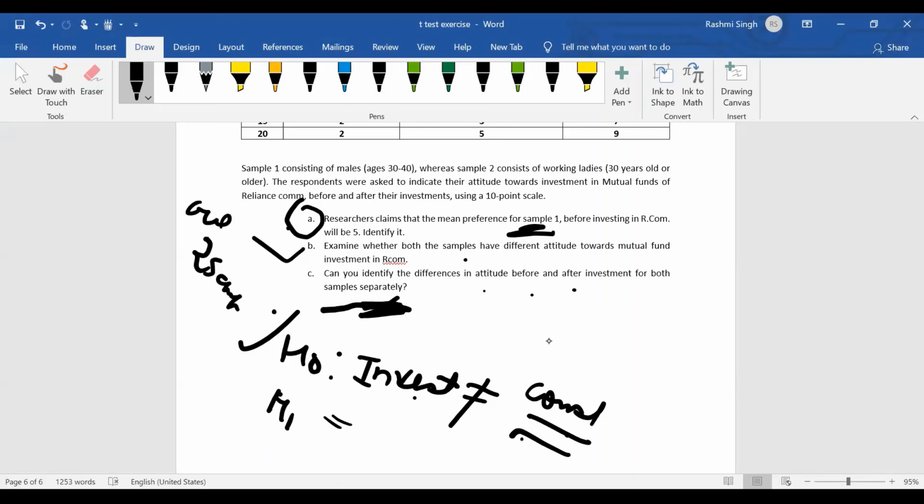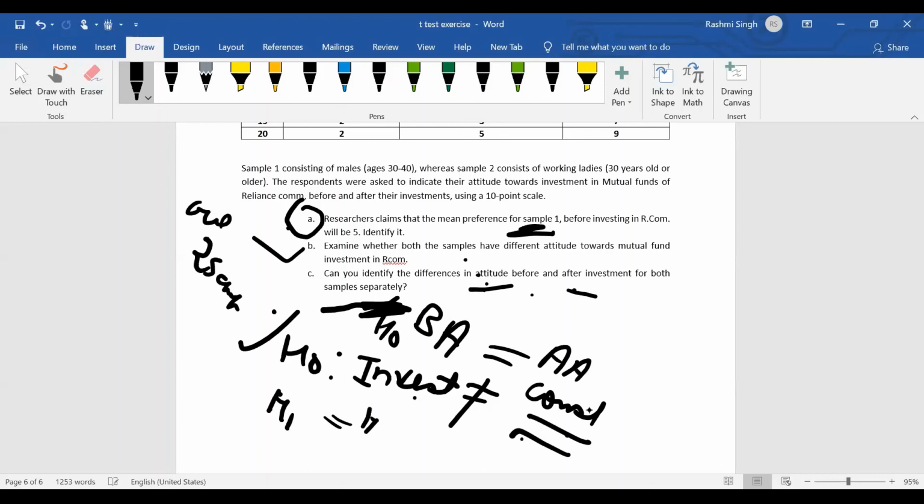Or in other words, you can also write that before and after investment attitude is the same. Before investing in RCOM, the attitude, and after investing in RCOM, the attitude, both are the same. That is your null hypothesis.